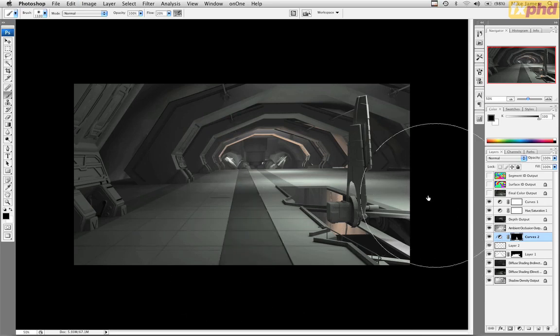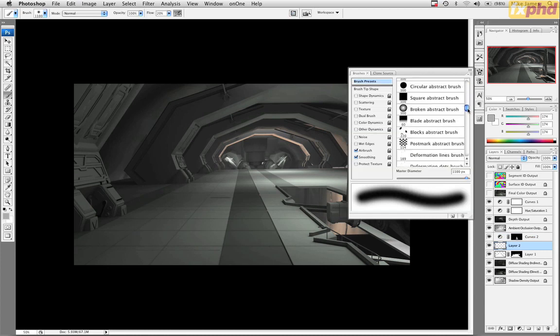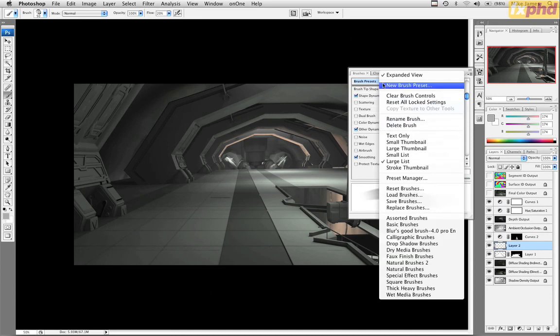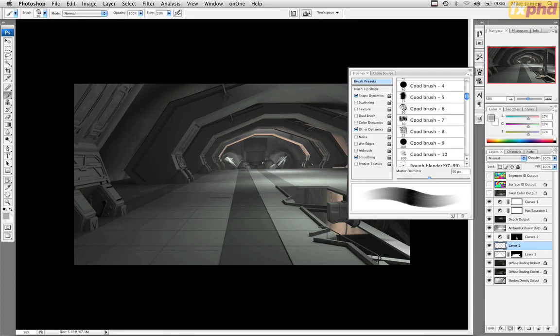I don't know. Just add something. Again, work in layers so you can get rid of it if you don't like it. But it's a good time to just start painting in some more colours. You pick up some colours from the scene. So you might brush on, like, 20%, so even less.